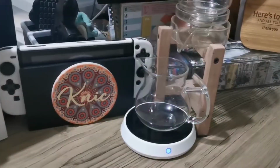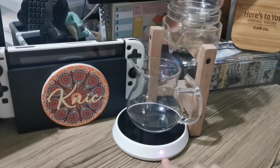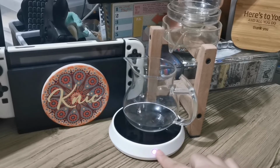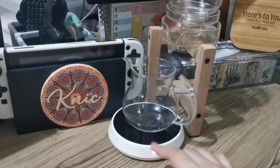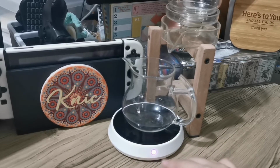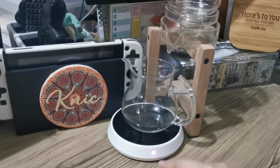So there. Okay, so here's the cup warmer in action, and I don't know if you can see it, but this is purple right now. The way the LED works is that it cycles through red and blue really fast to make a purple. I don't know if you can see it flashing on the video, but that's it. So this is purple, and this means it's on standby. It's not heating up the cup.